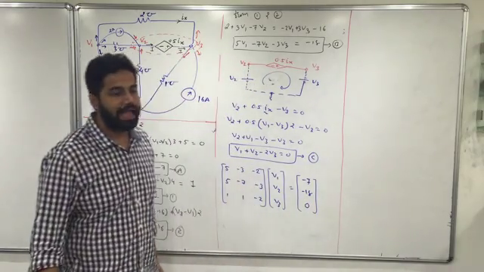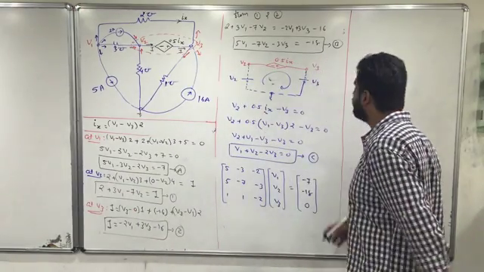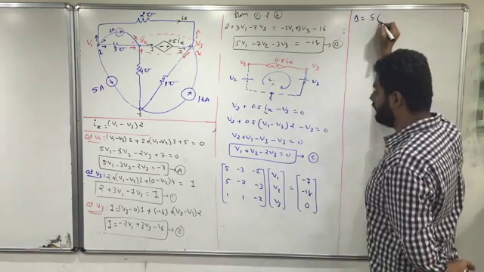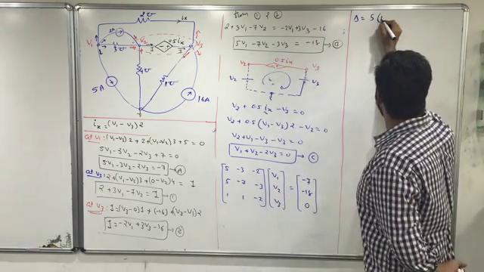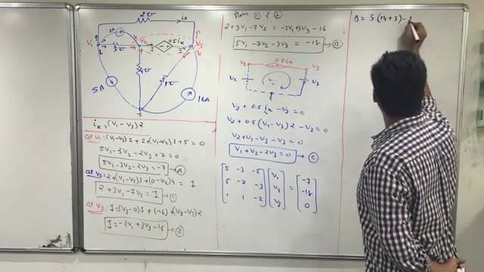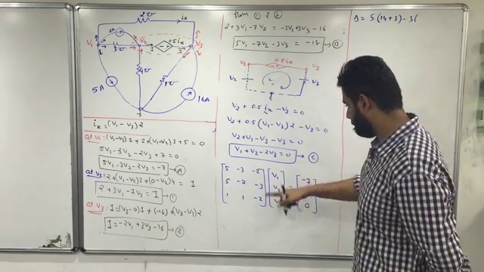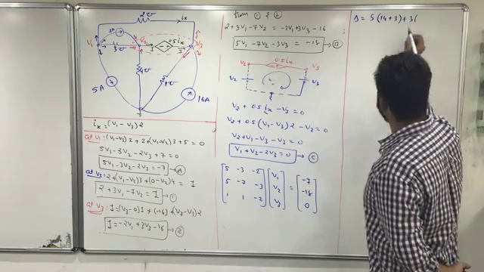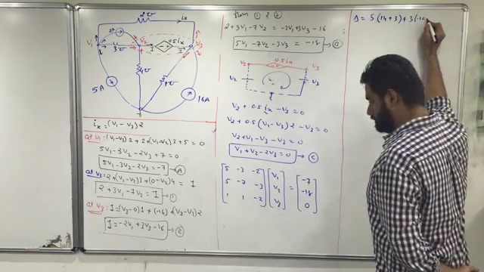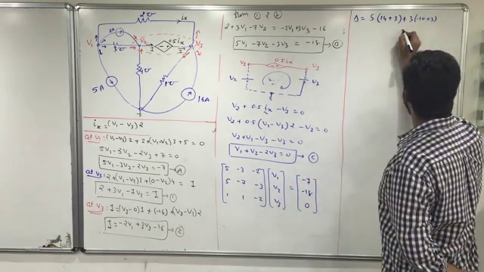Is it clear? I can easily calculate delta. Fine, I'll find out the first one, and then the rest of you have to calculate. So let's find out delta. Have your calculators with you. So this is 5 into 14 minus plus 3. So this is minus 3, right? It is minus 3. Plus 3. Minus 10. Plus 3. Minus and plus 3. And then here plus 2.